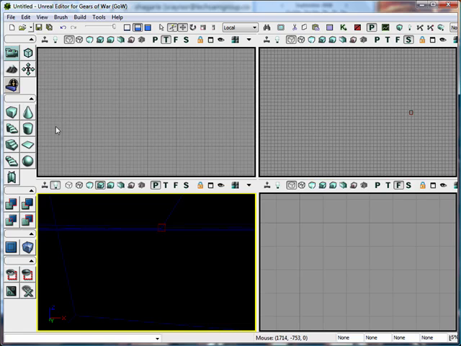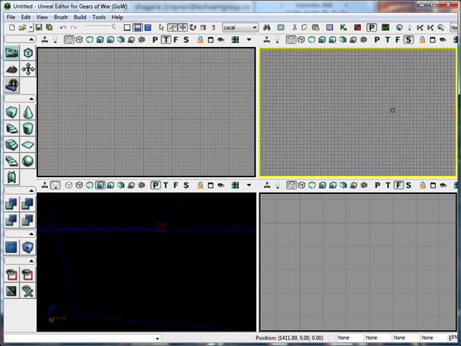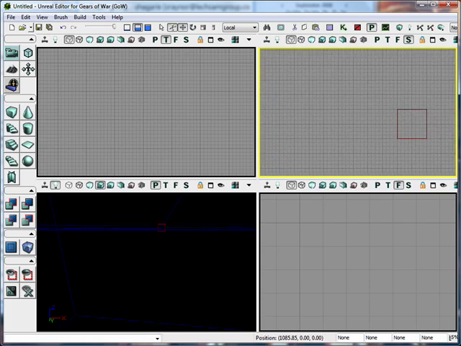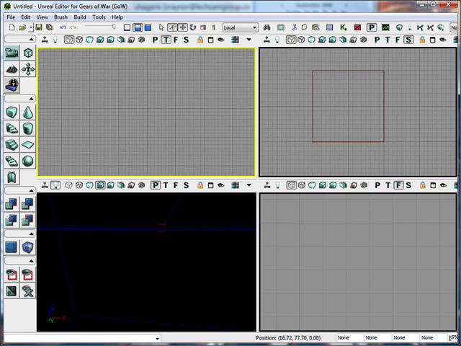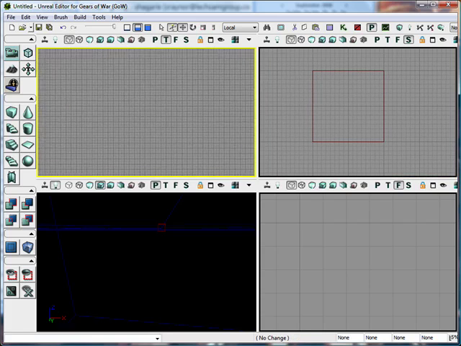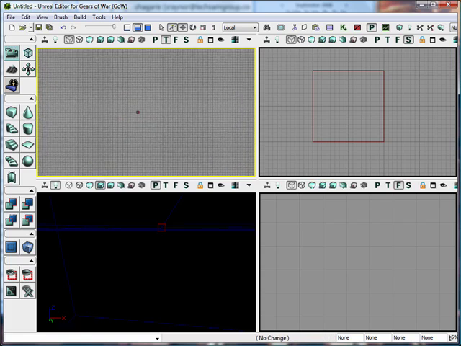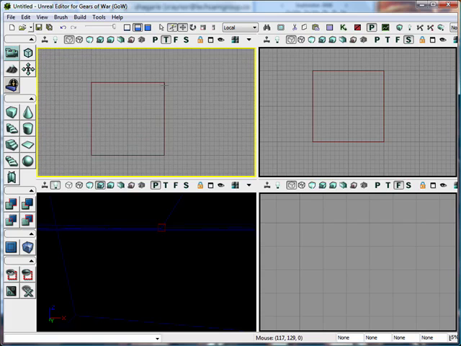So now you can see this tiny little red square right here. Let's find that here as well in the top view. Okay. Here you can see your brush is highlighted red.